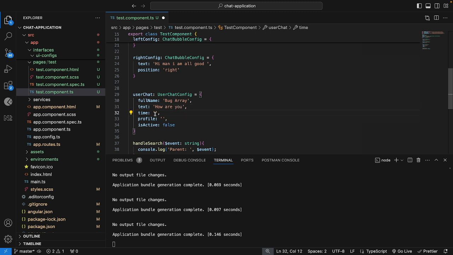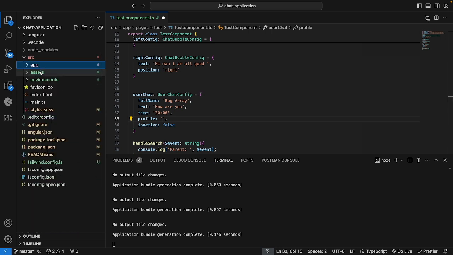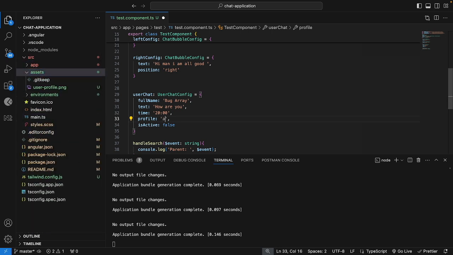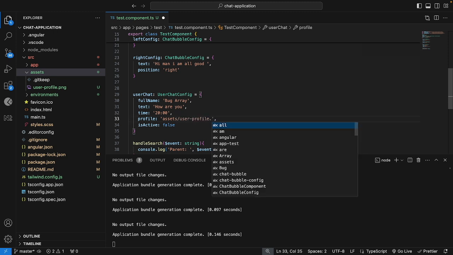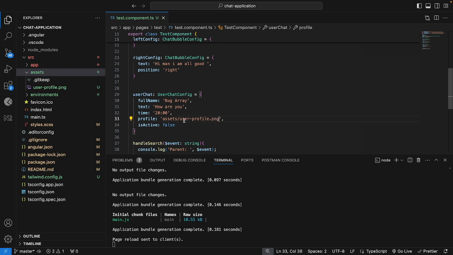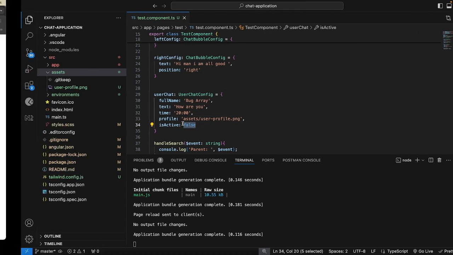That's the last text. Just gonna set this to 8 p.m. Right, so for the profile for now, what I'm going to use is something I've got here in assets, slash user profile.png. Okay, awesome.